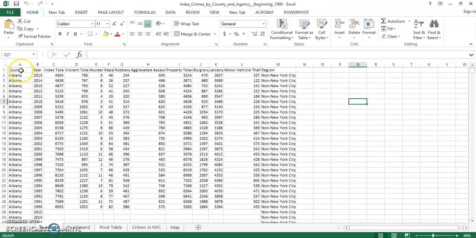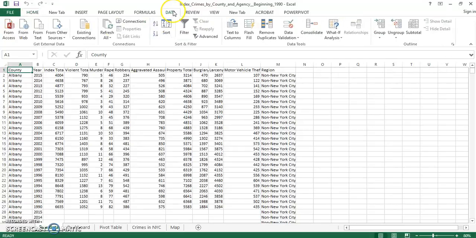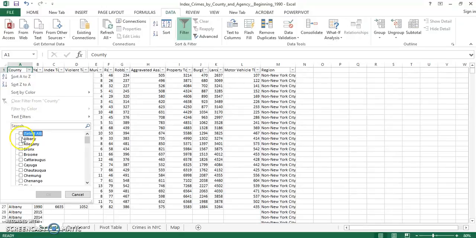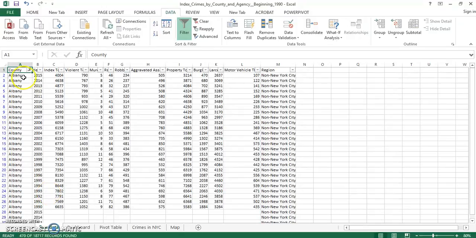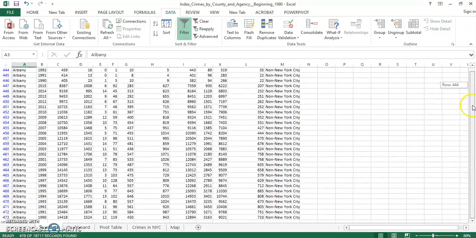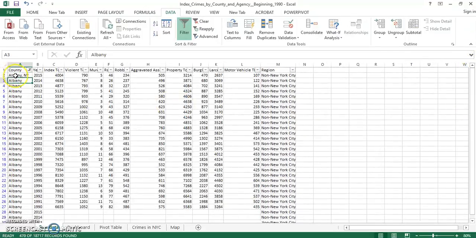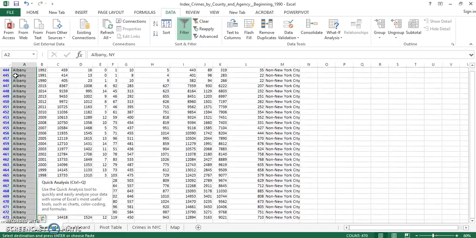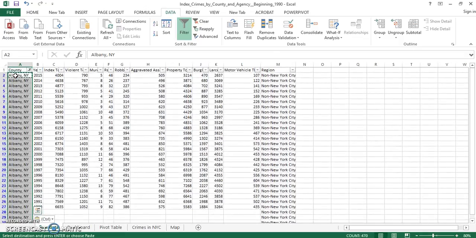So I'm gonna insert a filter, and I'm gonna filter Albany, and I'm gonna put New York, and we have a lot of them. So something that I use in my job is I'm gonna copy, and I'm gonna use Ctrl Shift down to select all of that, and then I'm gonna paste.